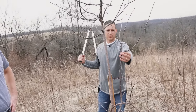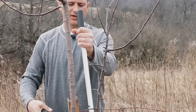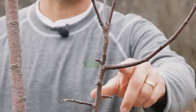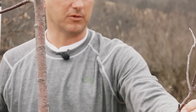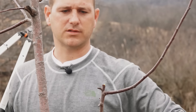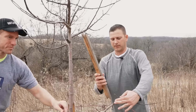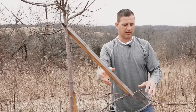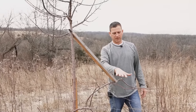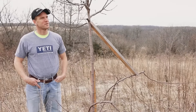Ideally, those limbs would have started about chest height for a wildlife planting. When you got that tree, you probably should have just cut those off and started them up about chest height so they come out over the top of your cage. This one actually has a lot of buds on it. I don't know how much fruit we want to leave on a tree like this because it'll take some of the vigor back out of the tree. This is another cut called a bench cut — more commonly used in peaches — basically making it look like a bench and it'll help you bring that limb back and down.